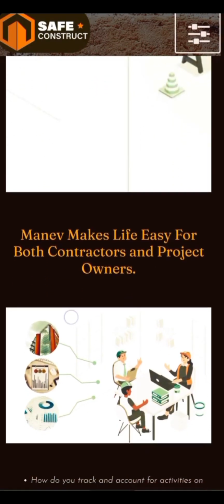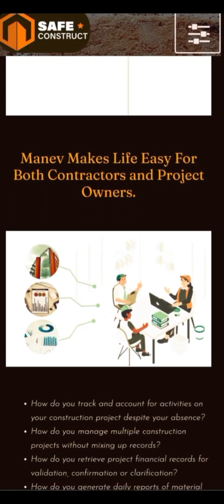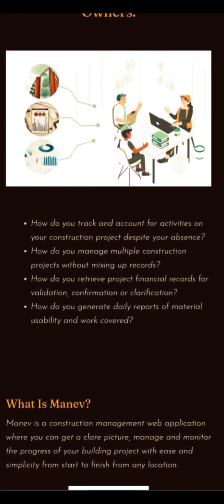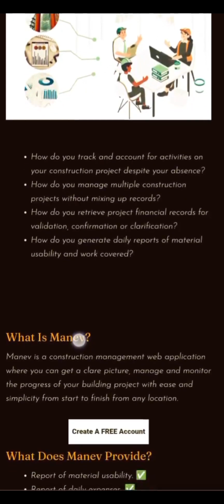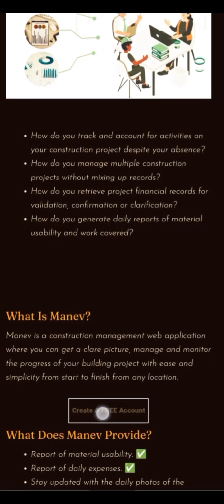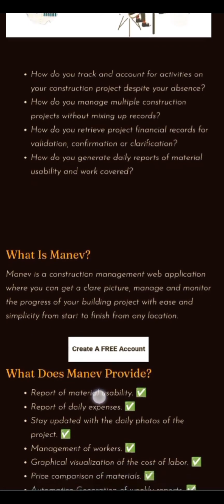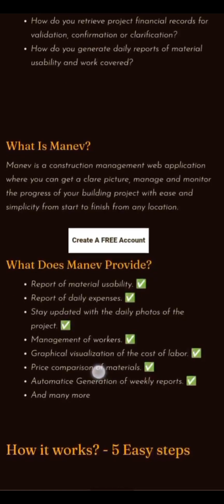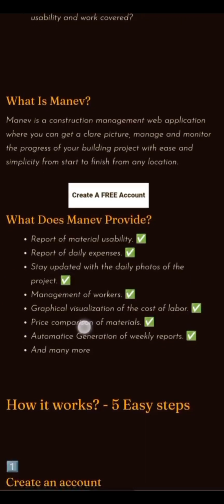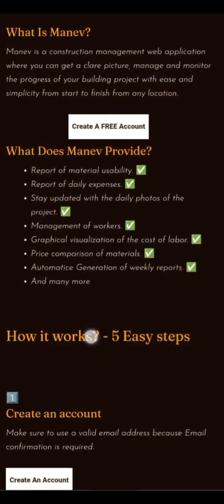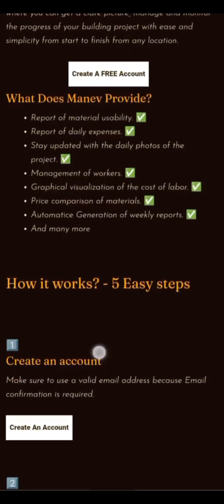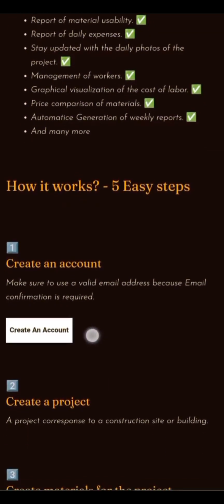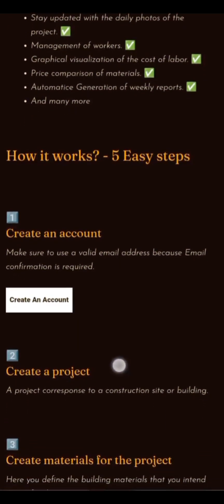Today we'll be talking about a new feature released on Manev, and for those of us who do not yet know what Manev is all about, Manev is a construction project management application that helps you coordinate different activities across multiple platforms at the same time. In simple words, it provides detailed reports of the type, cost and quantity of material used in a project. It also takes into account other expenditures which are not material based, thereby keeping you up to date with project expenses. It's one of the few applications out there that enforces a systematic approach of carrying out a construction project. You can actually save up to 20% budget and 30% time just by using this app.